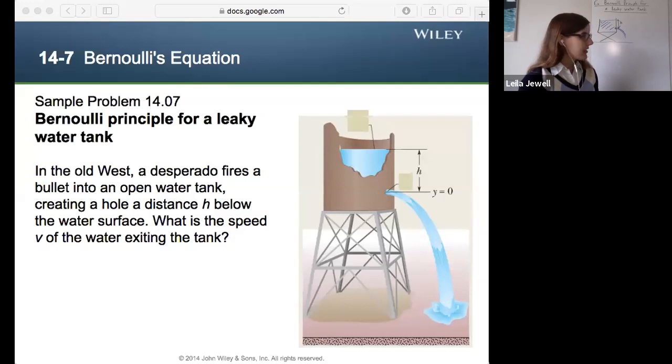All right. So this is a really cool problem in that it highlights a lot of potential assumptions that can be made. And it ends up having a very simple solution. So it's a classic problem. You see it in most physics textbooks in some form or another. So let's take a look, and I will stop sharing my screen so we can see the whiteboard a little more clearly.